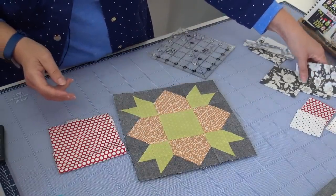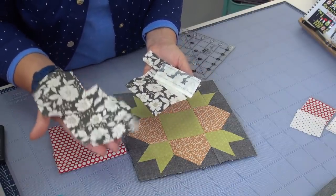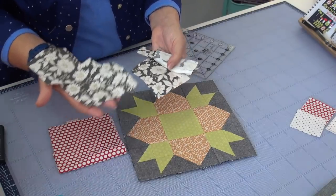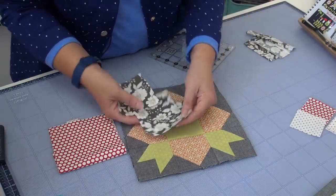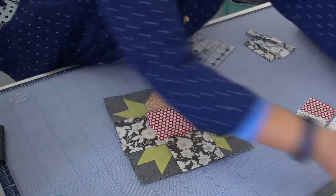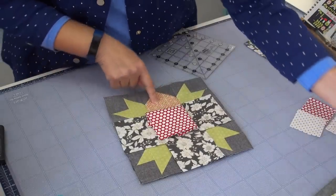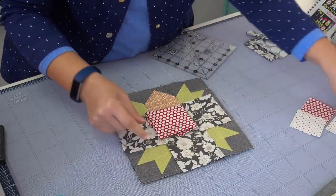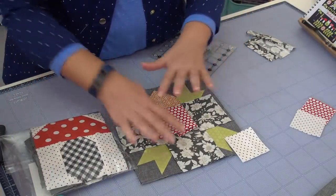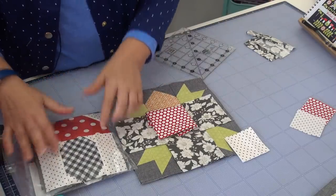I remembered I had some scraps — I knew I had more of this put away to do an Oh My Stars with what was left over. I went into the scraps and was able to get three of the units — one, two, three — this will be going in the middle. Then there's the print so I can get my fourth one, cut these out, and I will have white just like the mushroom. So I'll be getting the same sort of feel with blacks and reds.